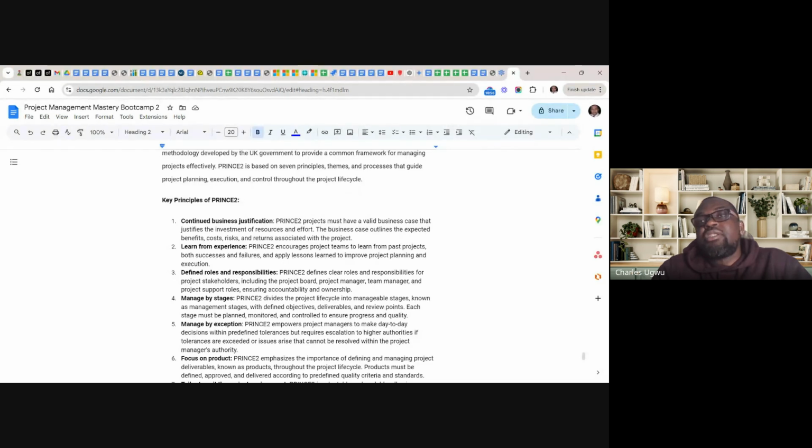And therefore, this is what the government is trying to do, to make sure that whatever project or investment the government is working on, they have justification for whatever they do, because they are spending taxpayers' money, and applying PRINCE2 will help them make sure that whatever project the government is working on continues to be viable.